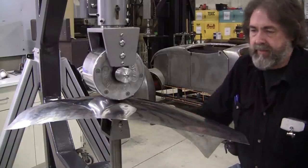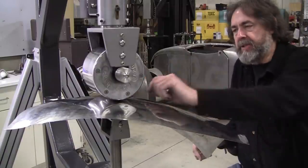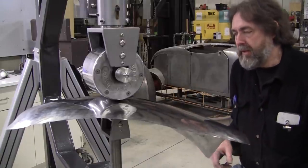And we can also, after we get it all welded, we'll cut it in half and then measure it to see what the thickness change is. And I think that'll be a good insight for everybody.